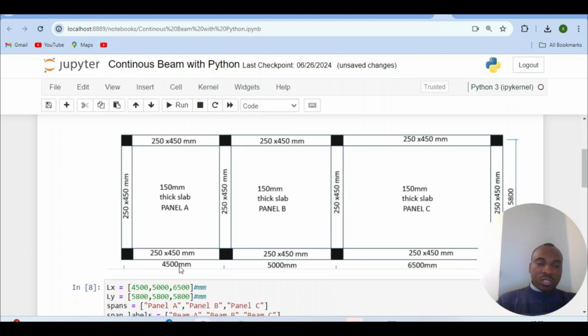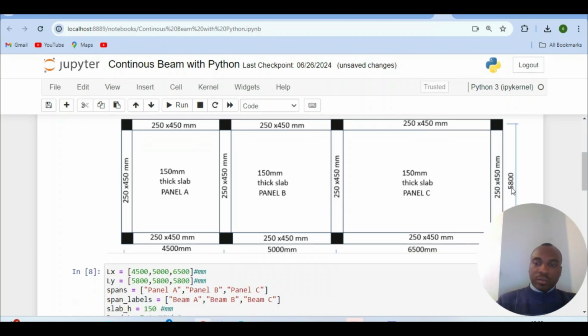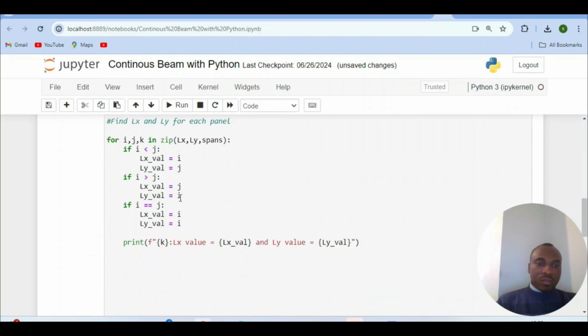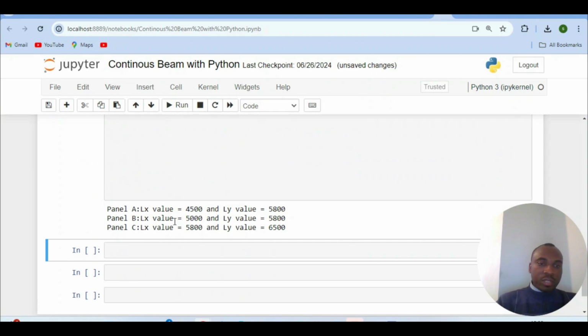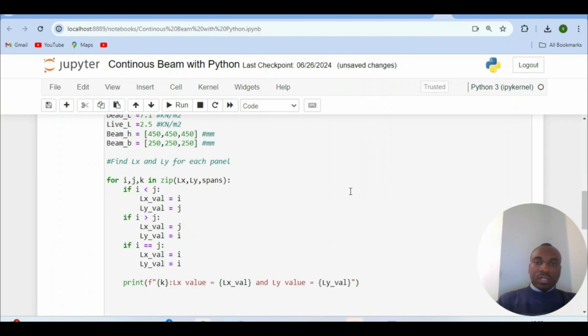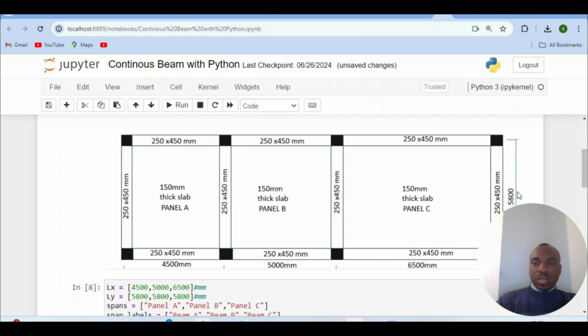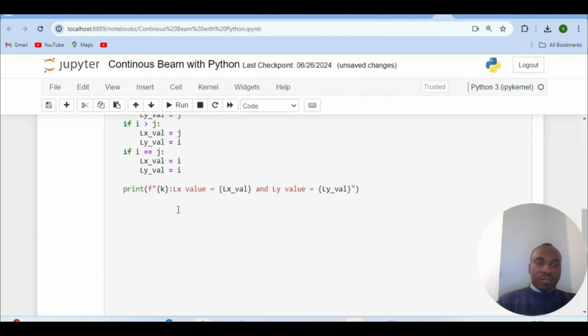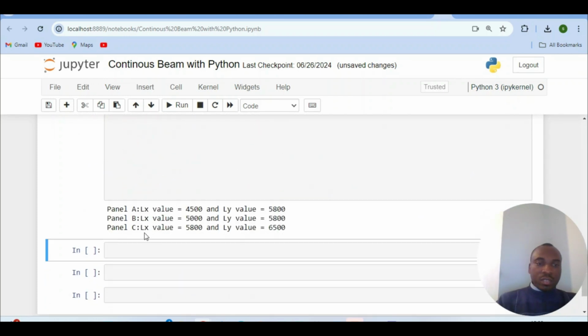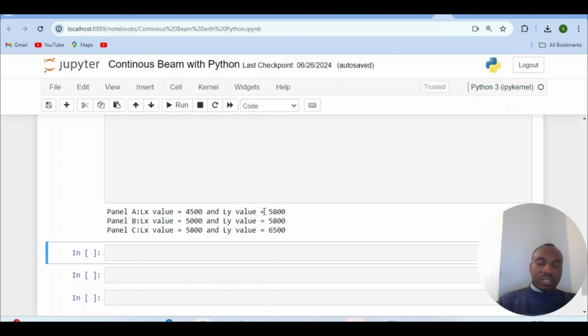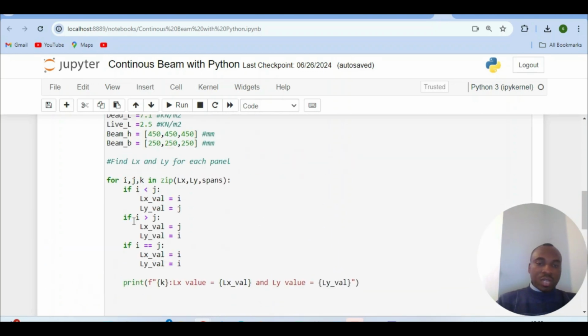The short span is 4,500 and the long span is 5,800. For panel B, the LX value is 5,000 and the long span is 5,800. Similarly, for panel C, the short span is 5,800 and the long span is 6,500. So that looks good now.